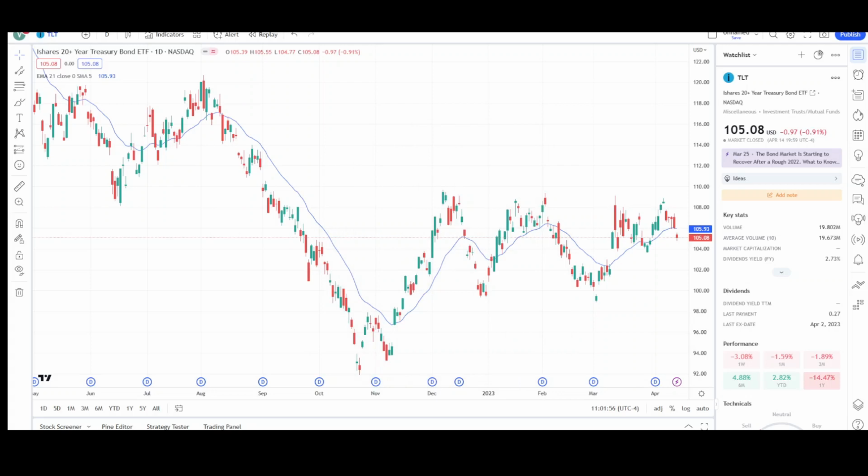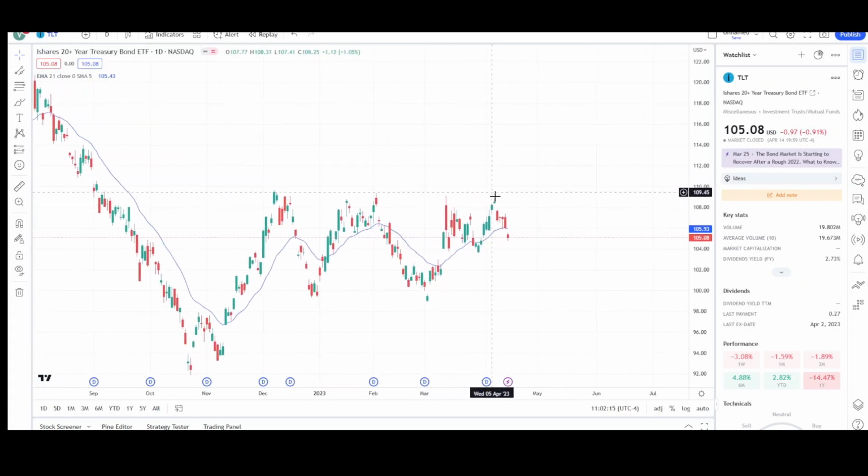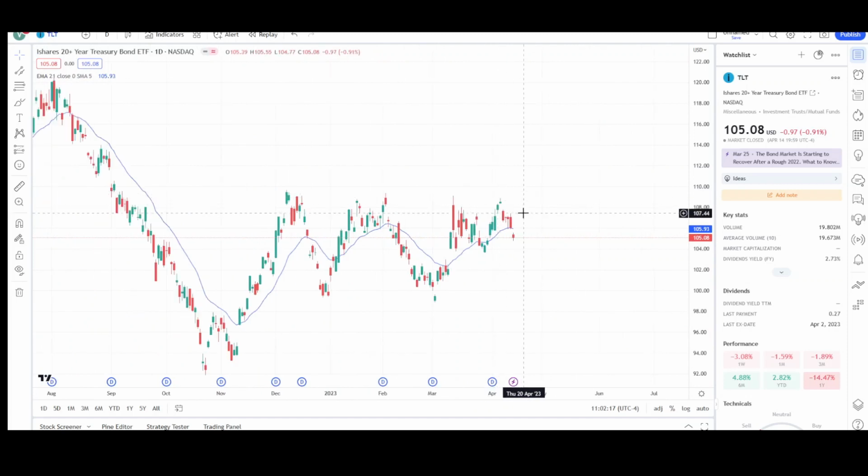I will first go over what I see on the daily chart and finish the video off with the weekly chart. Here we have another weekly review of TLT that is done Saturdays. So let's take a look at the daily chart and figure out what has happened and what can occur next.